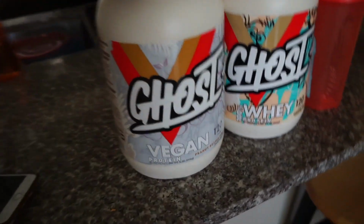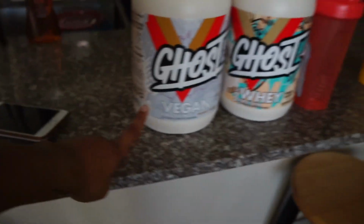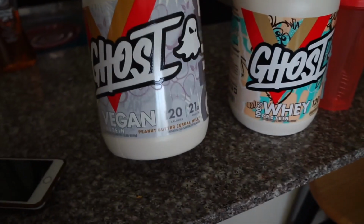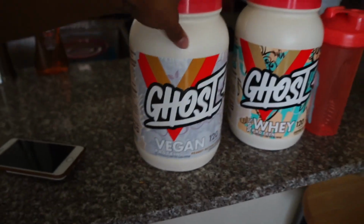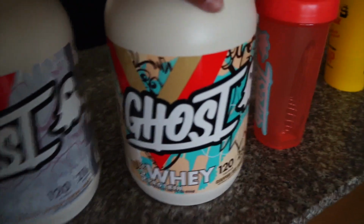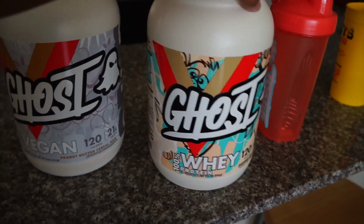I'm so excited. This is the vegan peanut butter. I actually ordered this for Marcus. I didn't pay for it, but we ordered it together so I could get the points on my account. Anyways, this is the vegan. This is a new one, the peanut butter cereal milk. So he'll have to tell us how this one is, or maybe he'll give me a sample. We'll see. For myself, I picked up the coffee ice cream flavor.